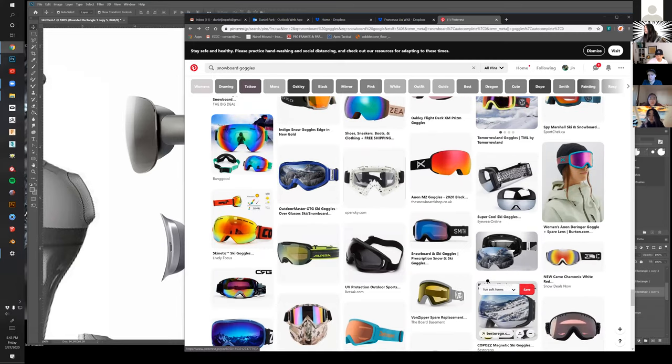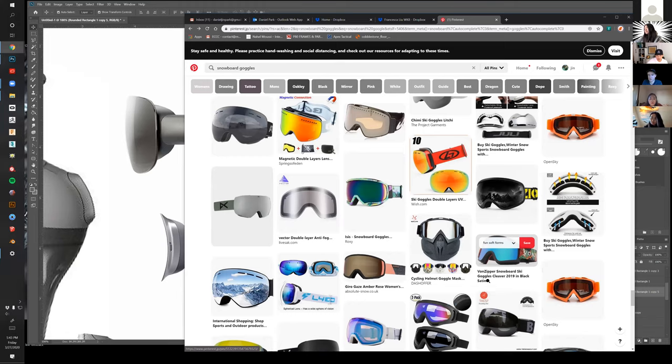Come on, snowboard goggles. Jeez, I'm not asking for a lot. Come on.